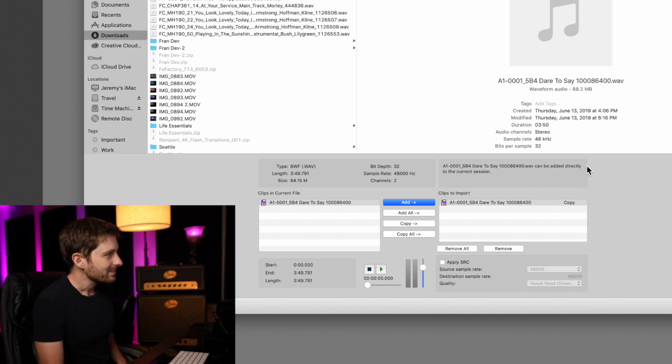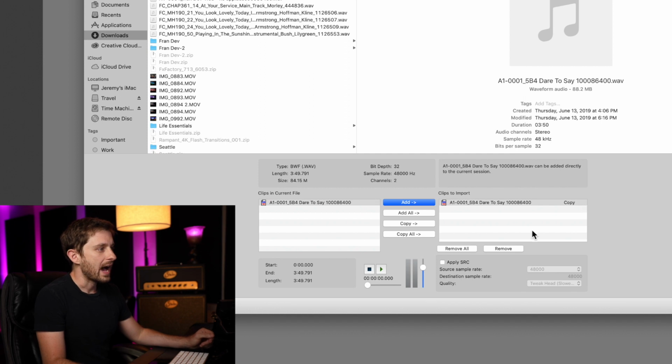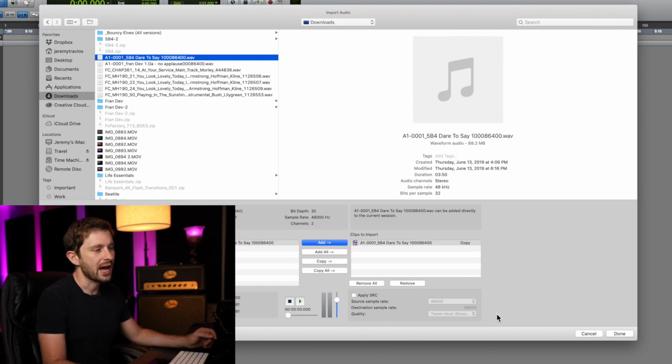So that's that. Okay, cool. So that's how you add the files. We copied it. You can also preview the file by hitting that. That's basically how you preview. It'll give you some things on the fader, tells you how long the file is, gives you some other general information about the file. Nothing really too pertinent. So now that the file has been copied, I'm just going to hit done.